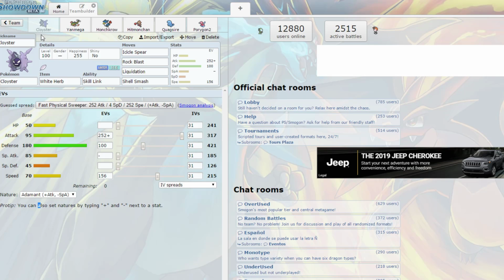But anyway, I figured fully offensive Cloyster with the White Herb would be a really nice offensive Pokemon to kind of clean things up later game. I'm actually not running Stealth Rock, which I wanted to, but I guess not this week. Anyway, since I'm not running hazards, that is going to put me in a bit more of a tough situation, but hopefully the other team members can deal with it. I do have three Pokemon weak to rocks, but at the same time, I do have Hitmonchan, which is my spinner.